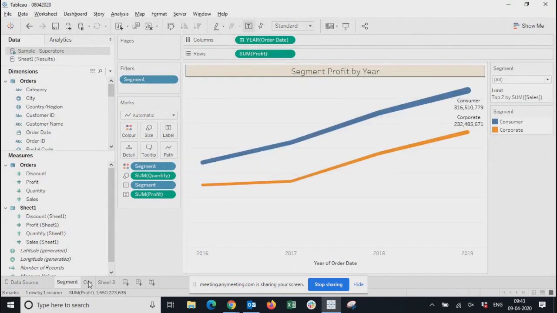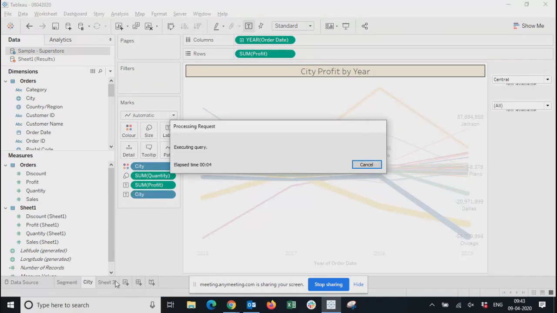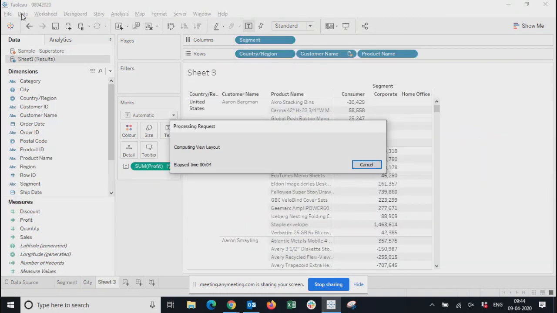But in case of data blending, as many times as you use a particular field from a secondary data source, it hits that joining connection, basically the relationship we define under the data tab. Just give me a minute. It is.